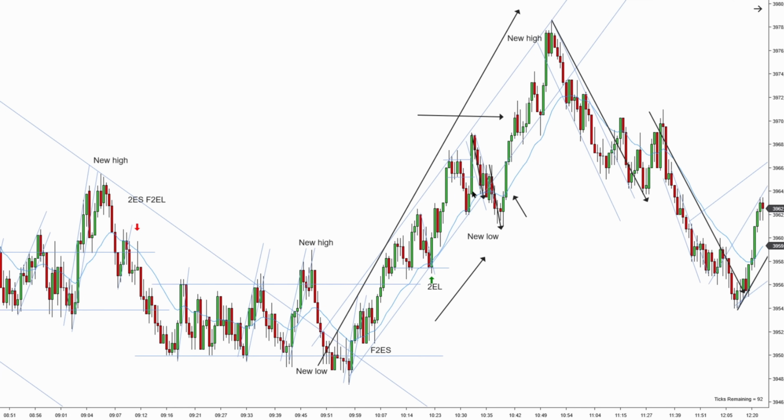Now that I'm looking back more at this setup, I can see that we also have a failed breakout out of the congestion, which is why the market continued working higher on just the first entry long of 2 key entry points. So now that I'm looking back, I like it more, but it is hard in real time to make all the analysis because it happened quite fast. But since it is also a congestion, you have a failed breakout at 2 key entry points, and most breakouts will fail.